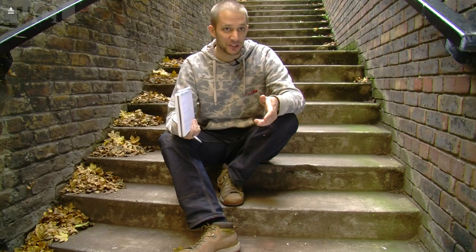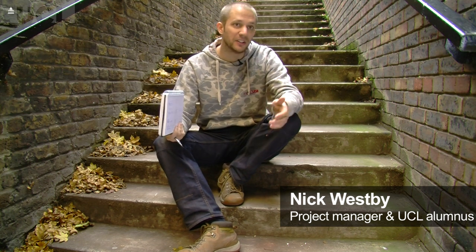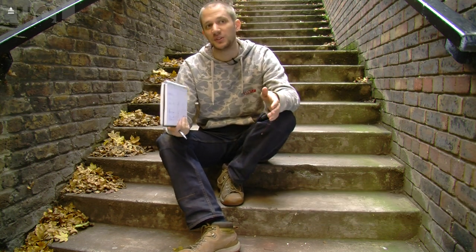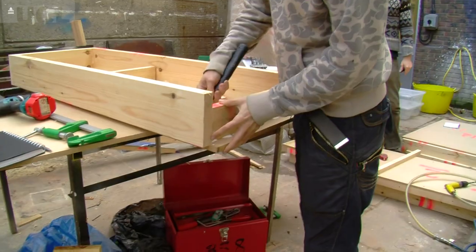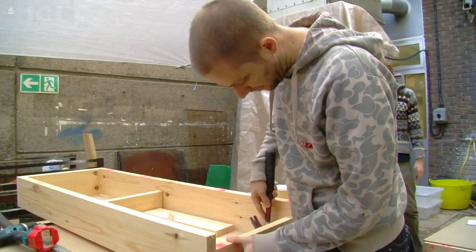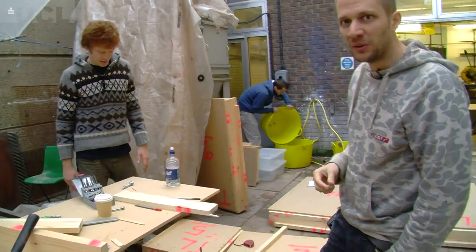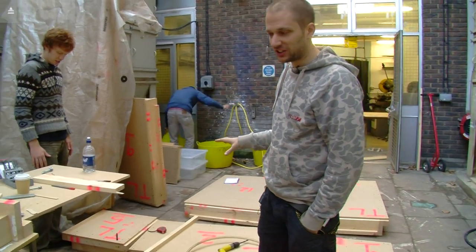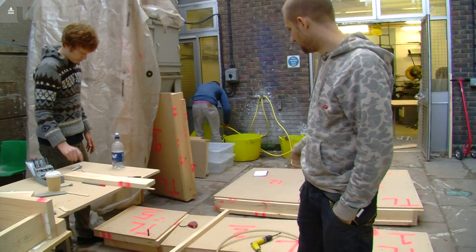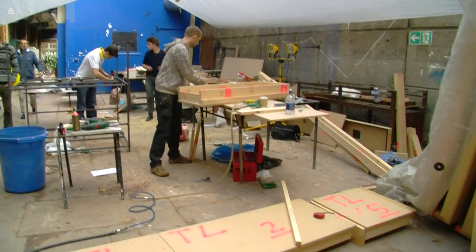I was brought onto the project as the Architect to deal with essentially making a structure which we could assemble in the venue in just two days, which is our get-in period. The build is going on here at the Bartlett Courtyard where we're using the facilities and creating quite a large construction. Here you see some of the modules that are going to make up the substructure of the punchbowl — we've essentially got roughly 25 pieces that all fit together.